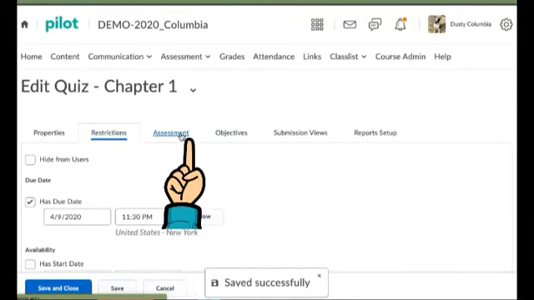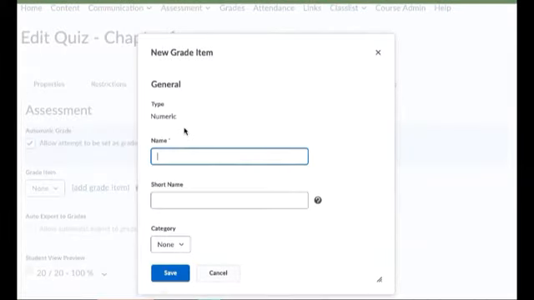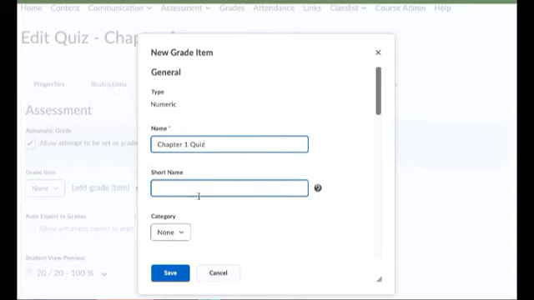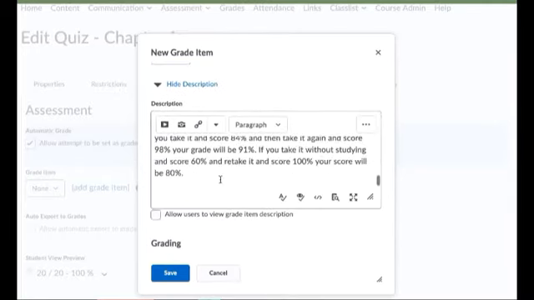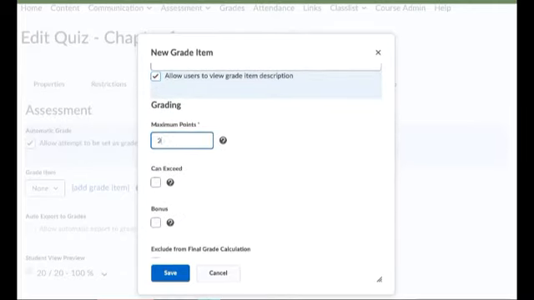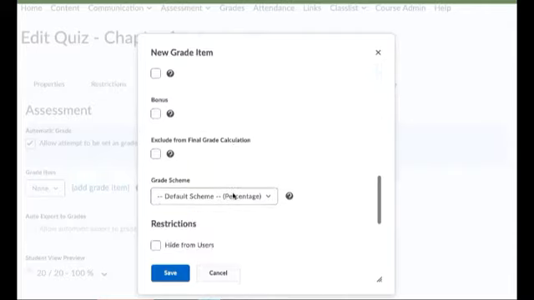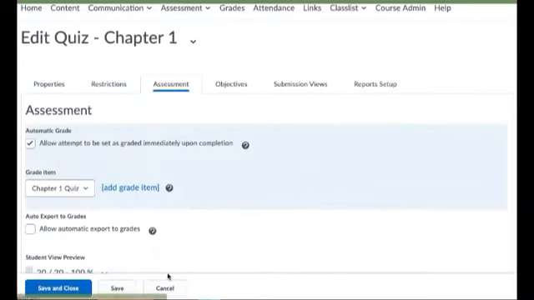And then when we click on this third tab for assessment, this gives us some more choices. Now clicking allowing attempts to go to the grades immediately allows the students to see their grade as soon as it's complete. So we do want to create a new grade item so that it goes into the Dropbox and counts for a grade. I go ahead and duplicate the same instructions that I've already given. I need to go ahead and change the points to maximum of 20 because I chose 20 questions. And we'll go down and click Save.